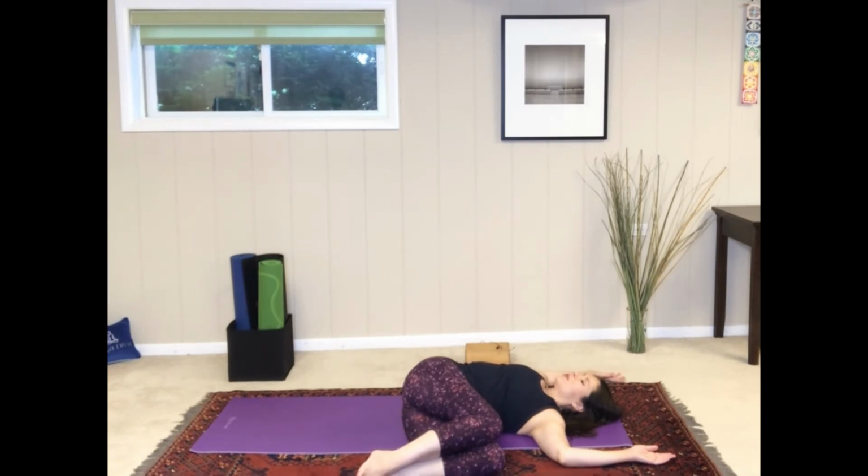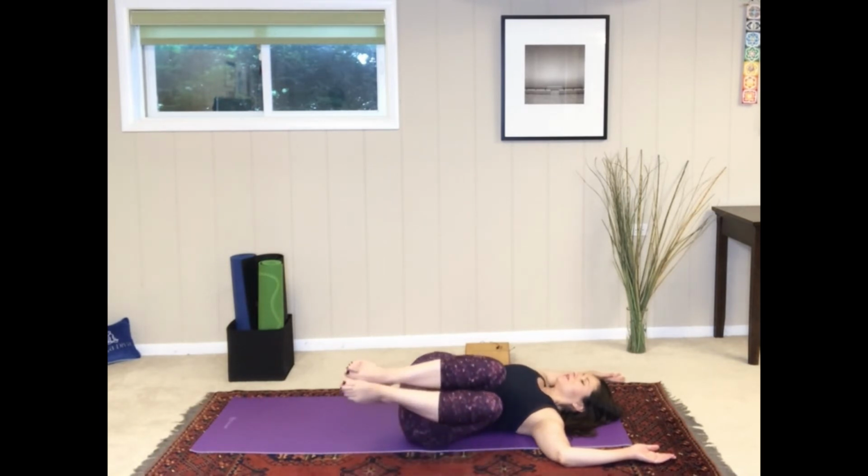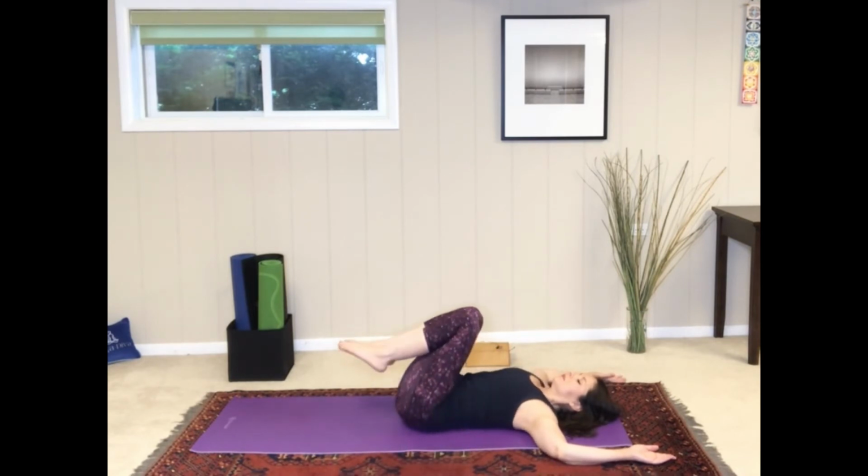And then strong belly, come back to center. Take a moment at center, finding your spine on the floor or on your bed, just connecting with your present moment. And then we'll do the second side.